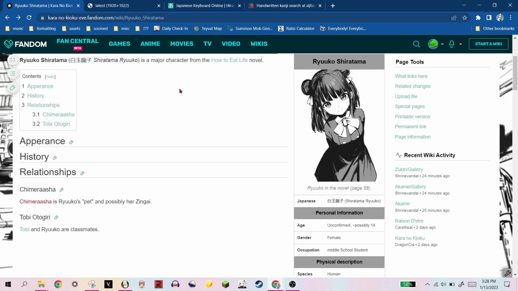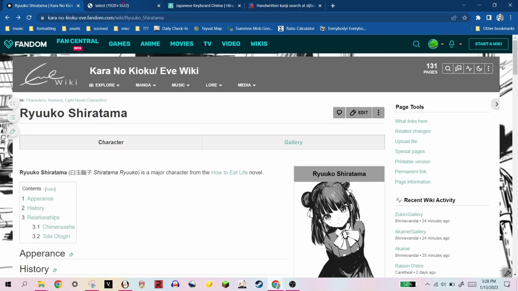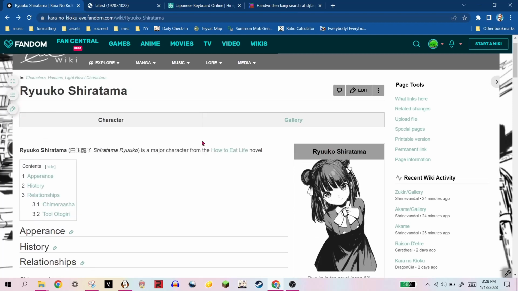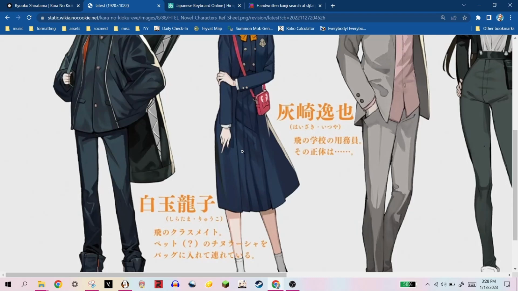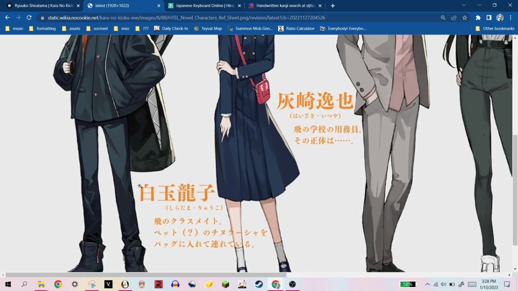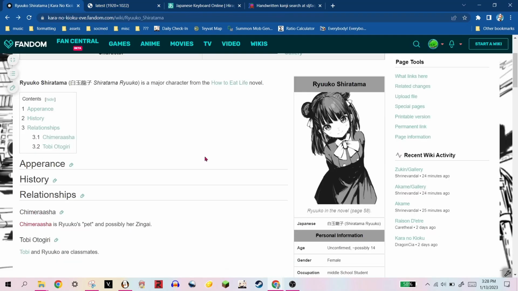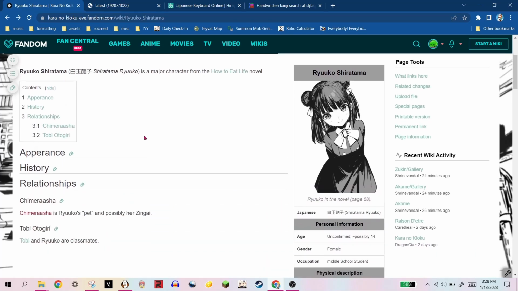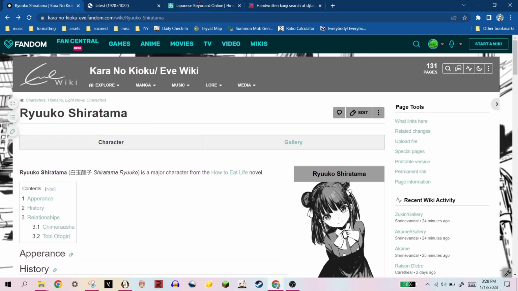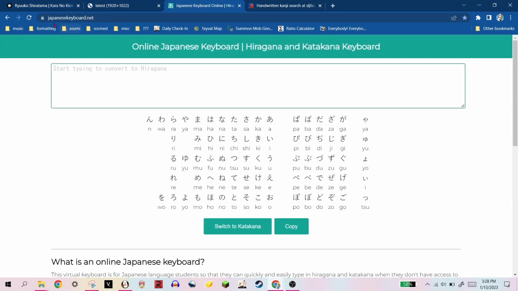Hello, this is a tutorial where I'm going to go over some things about wiki editing. The main things I'm going to talk about are character pages, how to redirect character pages in a couple of different ways, and how to isolate kanji from an image. That's pretty much the main things. So there are two websites that are really useful.